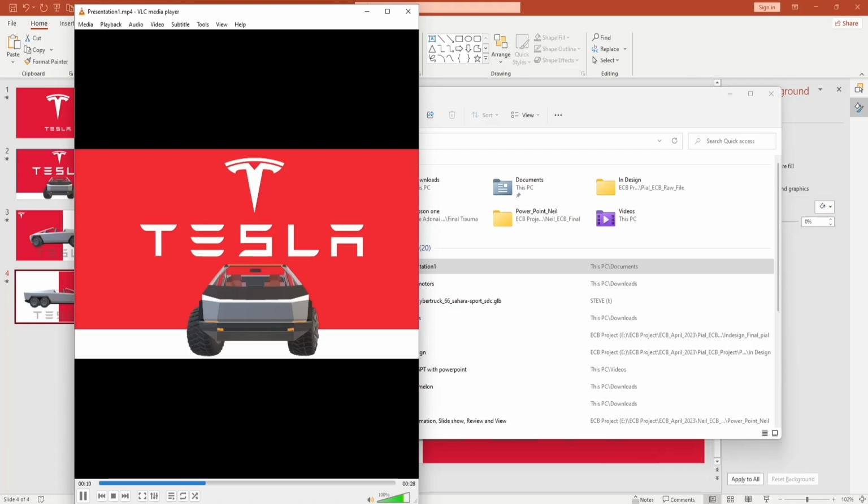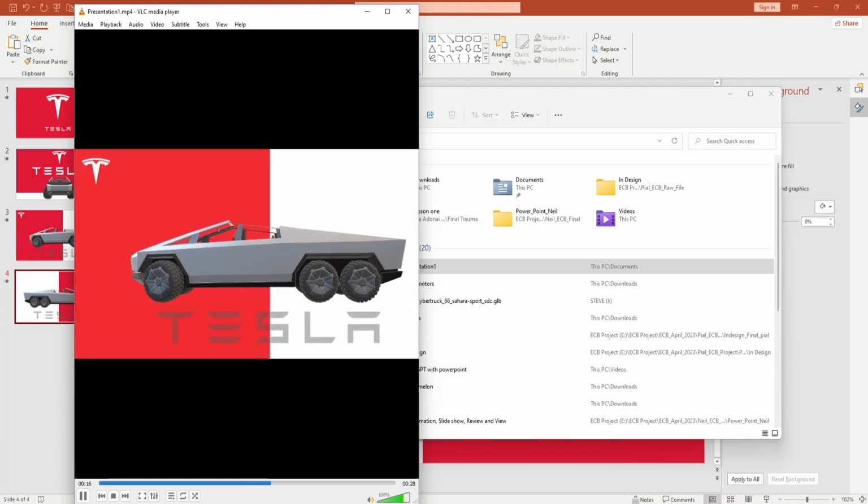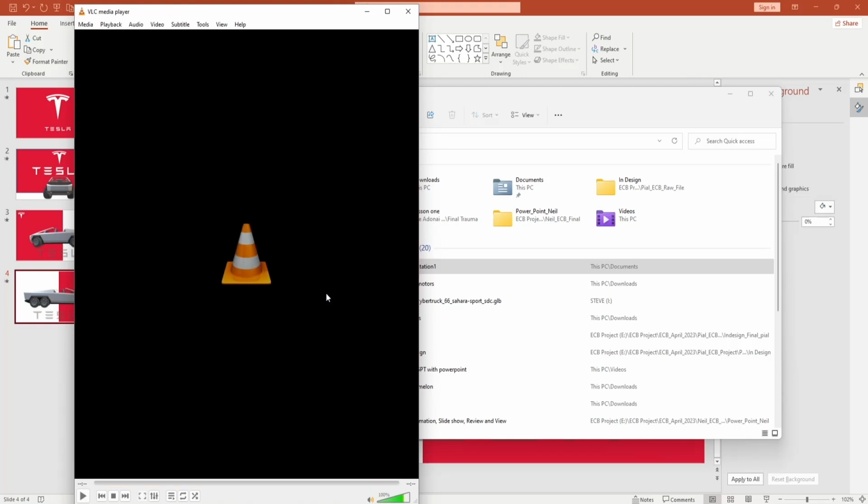And see, very easily you have been able to create a video as well as some professional presentation for yourself. So I hope you have understood how you can use these 3D models and export it as a video and play around with Microsoft PowerPoint so that you can have lots of designs in mind and you can implement it.